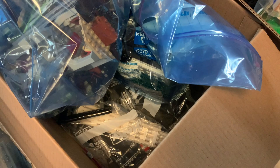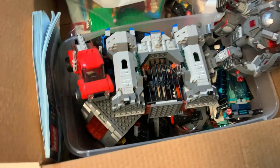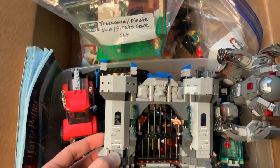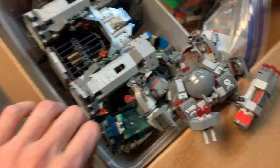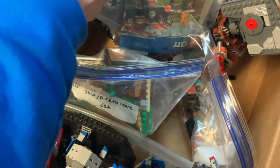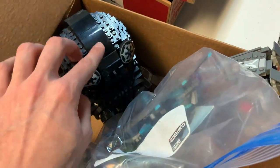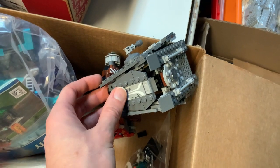Looks like a bunch of Architecture sets beneath — I see the Tower of Pizza, the White House, a few others. You've got what looks like a castle gate — I think this is from the Lego Movie, so it would have been able to transform into a castle ship. There's the War Machine Mech — pretty awesome. Looks like the Creator Treehouse. Pirate ship set, the Bat Cave set — I think that's a Creator set just based on the color scheme. And the TIE Fighter Pilot bust — it's pretty nice, just a little dusty. There's also the AT-ST Raider from The Mandalorian.